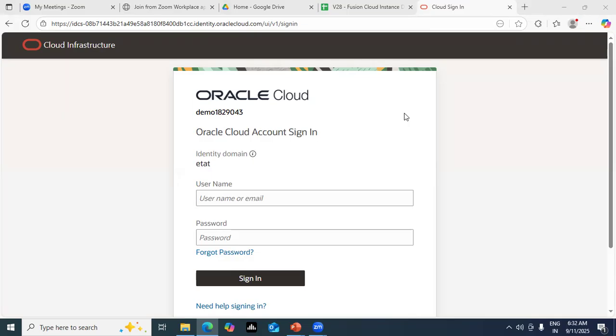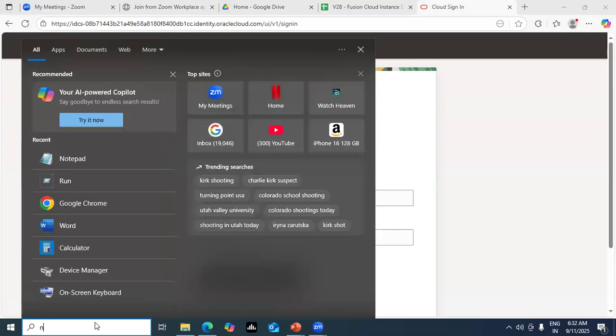Now today onwards, we'll be starting to study the topics line by line. Today our first focus will be jumping into the environment. We'll be seeing how the Oracle Cloud Fusion environment looks like, what is the look and feel, and what are the different options which are available. We'll have a complete discussion on that. Before going ahead, just a small theoretical point that you should know. Let me open my notepad.